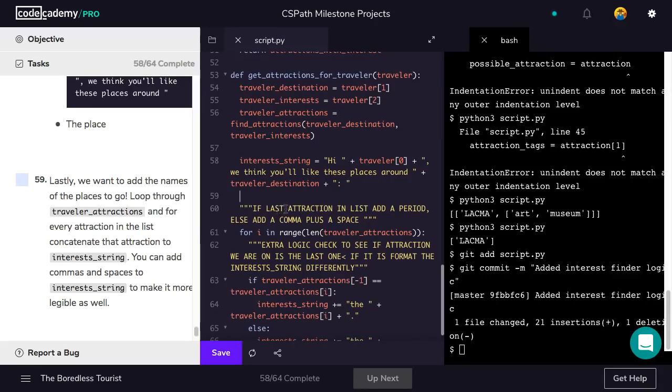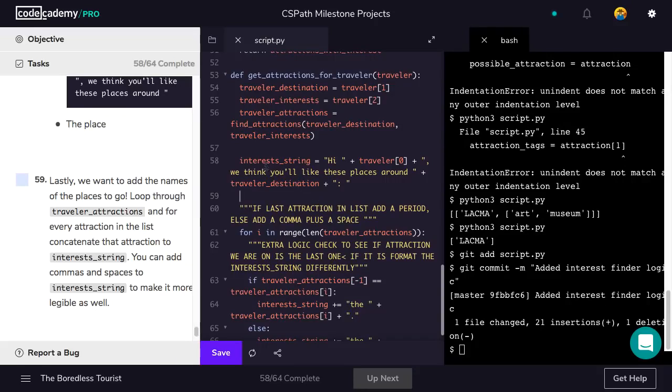Remember, that means, does the tag of the attraction that I'm currently looking at line up with the list of my tags of all my interests? Does my interest line up with this current attraction? As in, does the tags in this attraction include, or sorry.